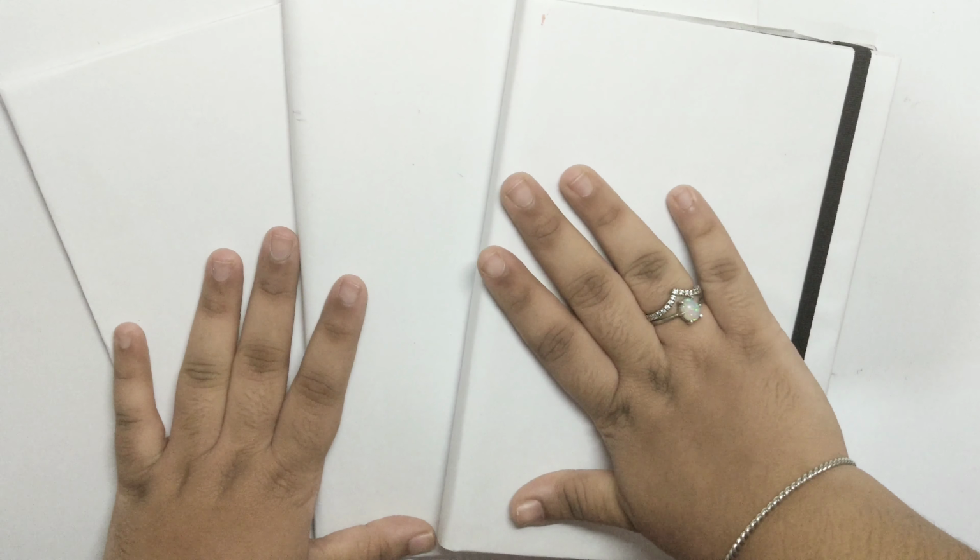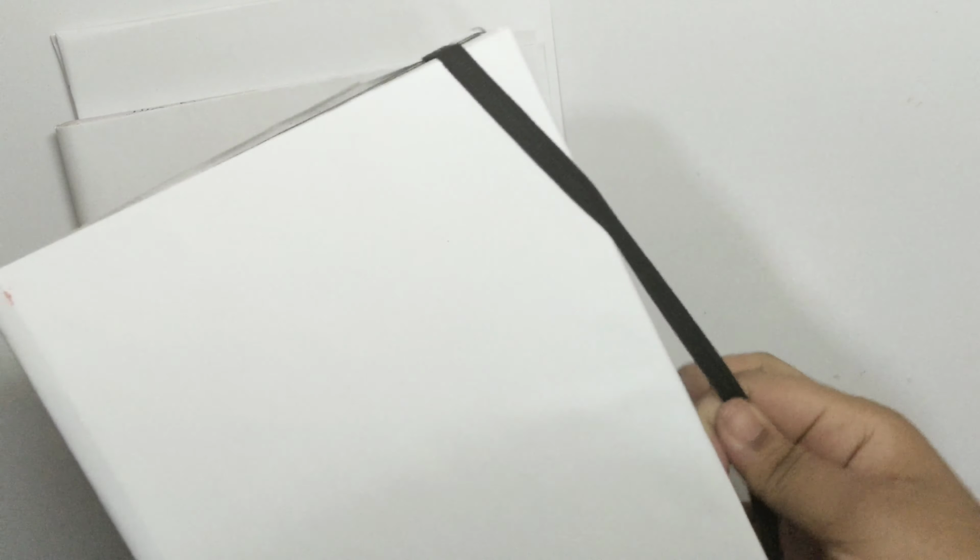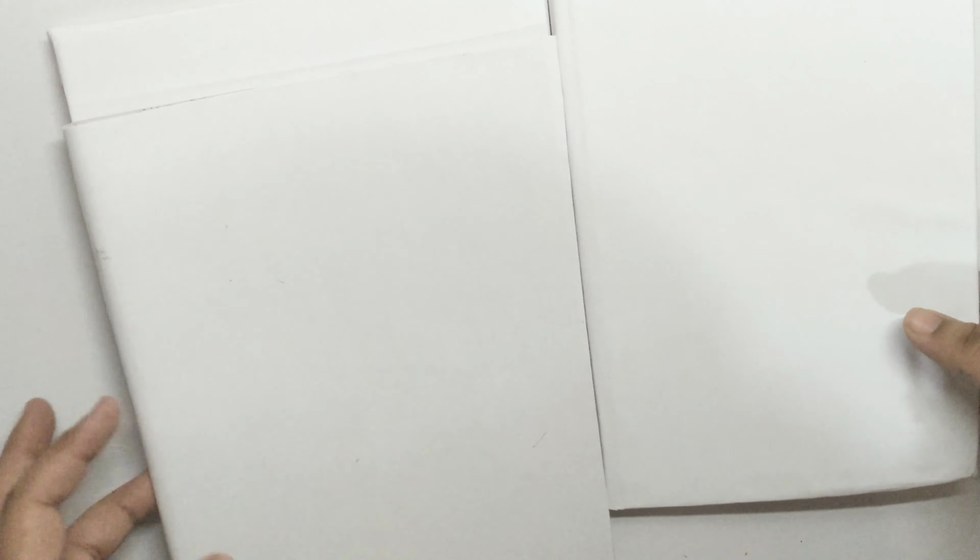So I have three blank notebooks over here. These are slightly used regular notebooks that we use in our school and universities and college. And these are just wrapped in some white chart paper. This is a Star Wars notebook I had got from a friend of mine. I didn't really like the cover, and that is why I wanted to spruce it up. And yeah, so let's get into the video.